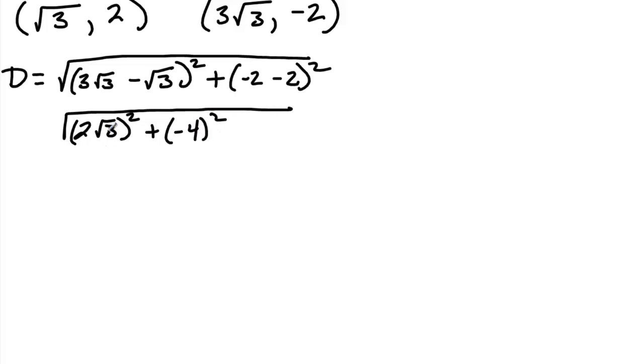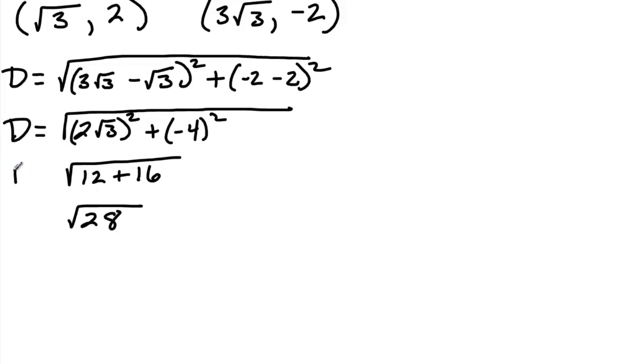Now this is easy to square. To do it, just square this and then square this and multiply. So this is 2 squared, which is 4 times 3, so that's 12 plus 16, and that equals the square root of 28. All right, and so those are 2 simple distance formula examples. And this could be simplified to 2 radical 7. But once again, I'm not going to require you guys to simplify your radicals at this time, so we're not going to worry about that so much.